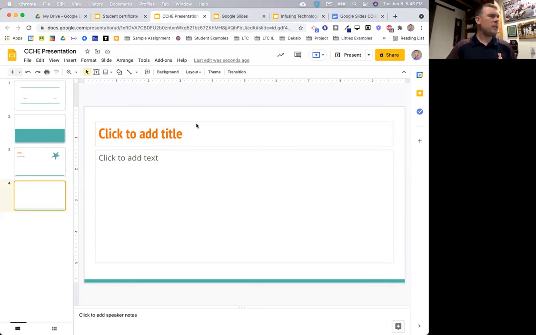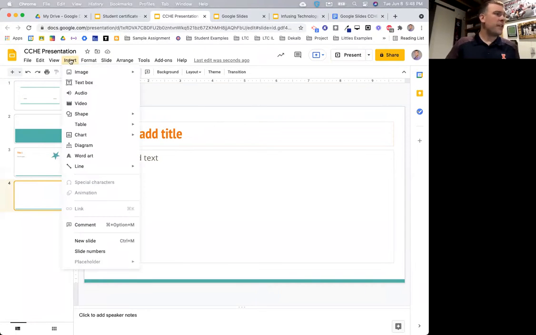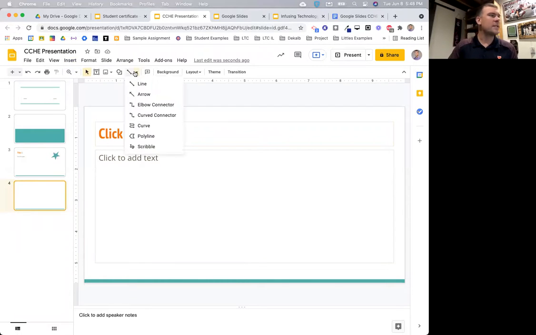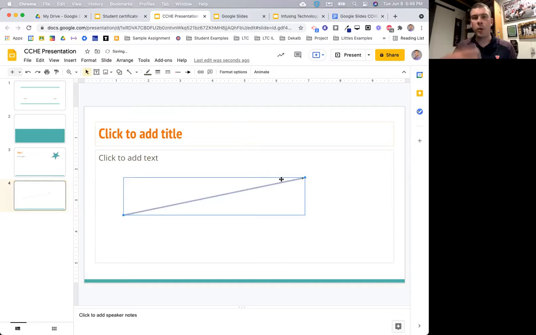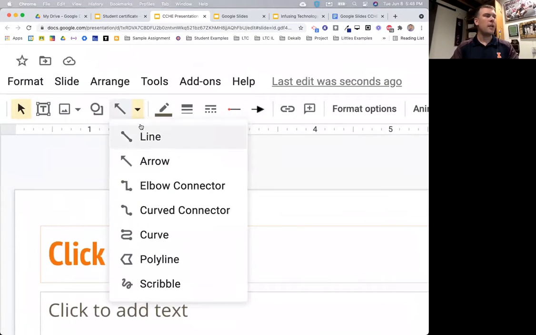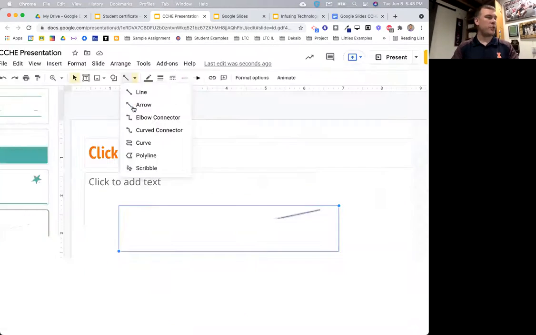Okay, so lots of good stuff in the insert menu. A couple of other things to be aware of. So you have your shapes. You also have different lines that you can put in. So if you wanted to decorate with different lines, or draw some arrows in your presentation to point to things, you can do that in the line area. You just want to make sure you click the down arrow next to it, and that's going to give you lots of different line options which you can put in.